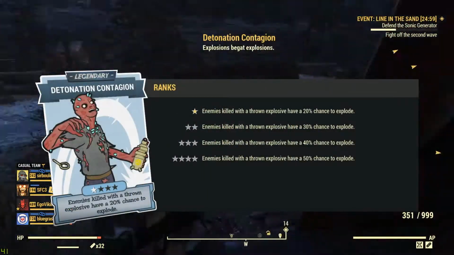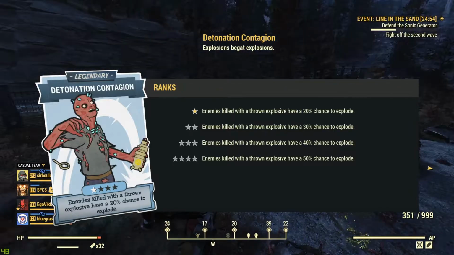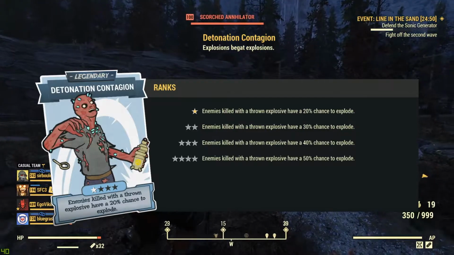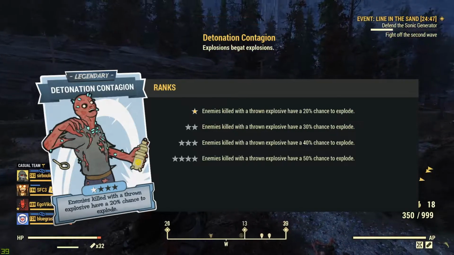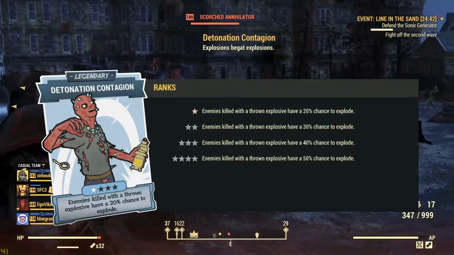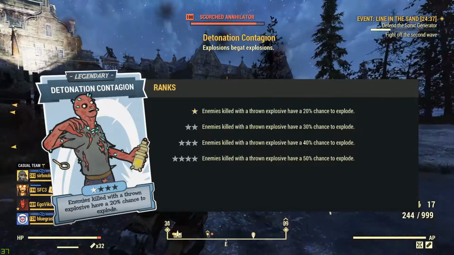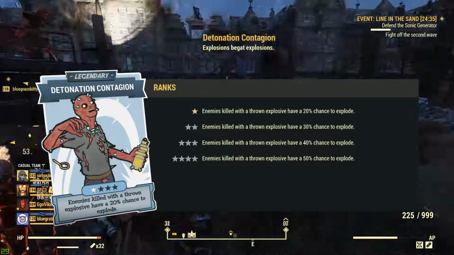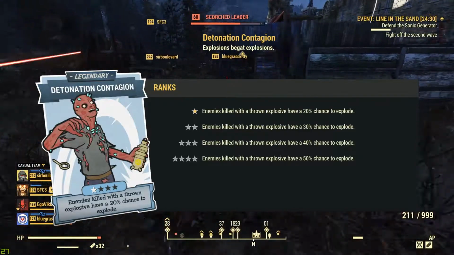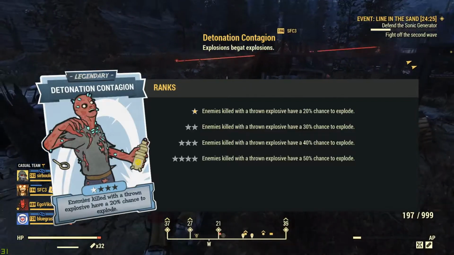Detonation Contagion works exactly the same way as Collateral Damage, except this one, when you throw an explosive device and kill an enemy, they have a chance of exploding again. It suffers from the same issues as Collateral Damage. It's going to knock the bodies around, all sorts of dumb things. Also, it procs on death by thrown explosive device, and I just don't see enough people throwing grenades and killing a lot of mobs with this for it to ever be worth it. Hard pass.